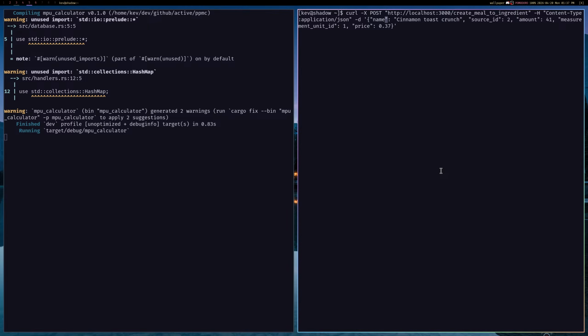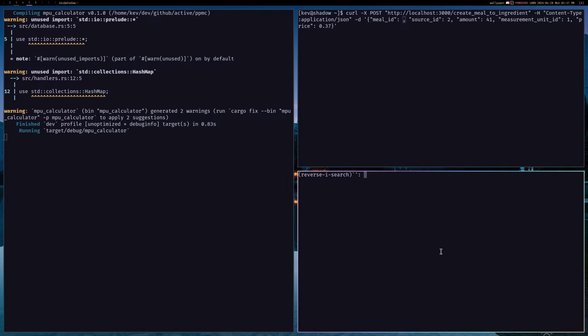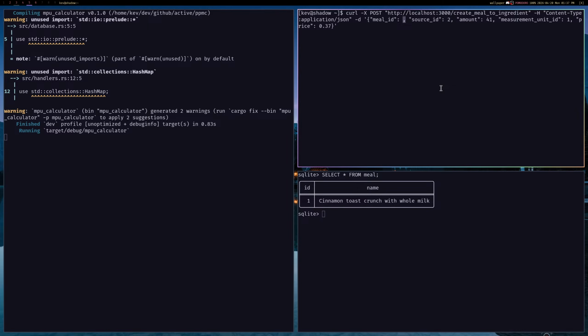Here we're going to provide our meal ID, which should be an integer. Let's do a select star from meal to get our cinnamon toast crunch meal, so it should be 1.